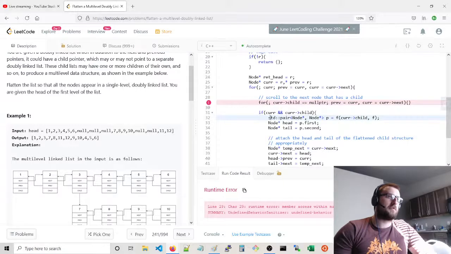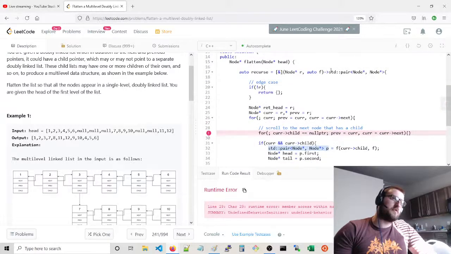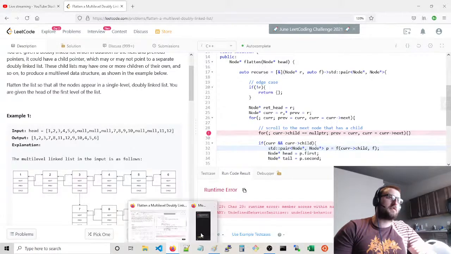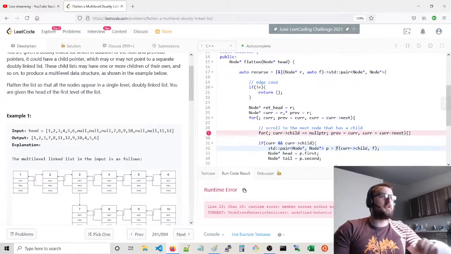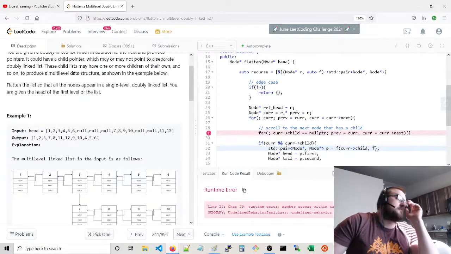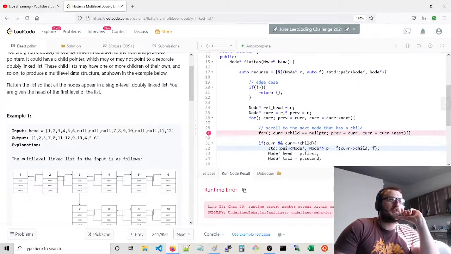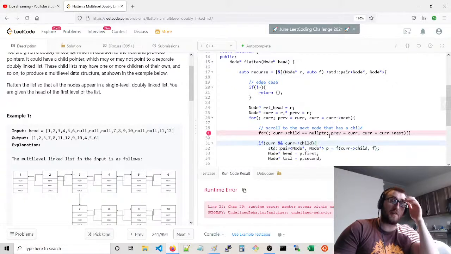Interesting. Good runtime error, but I wasn't expecting this to matter either. I was sort of under the impression that this would be fine too. I mean, I think this will use copy elision anyway. Like I think you could do standard move to get this set up correctly. Not standard move, but I think this will do what we want anyway. I don't think we actually need the reference there, but something about it's kind of interesting, I suppose.